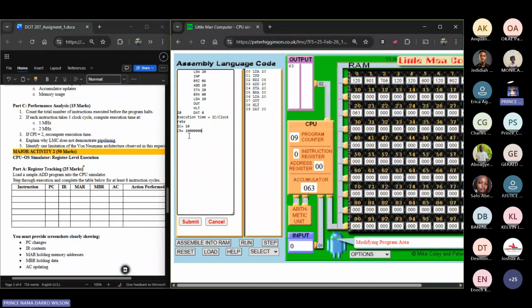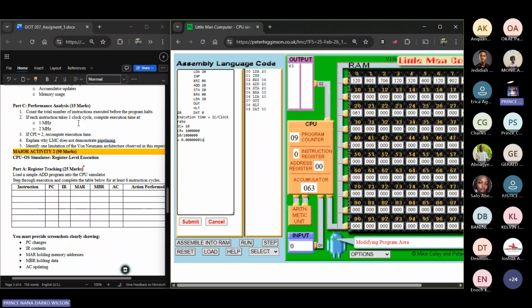6 zeros. So a million has 6 zeros, right? And then you go back and substitute into the formula, and it's 10 over 1,000,000, which is equal to 0.00001. When you say seconds, it starts here, with 6 zeros, and for microseconds, if you can find the symbol for micro in your Word, you can use that too, just to sound fancy. All right, is that clear? So this will be the working for that, and then you will move on to the next question.